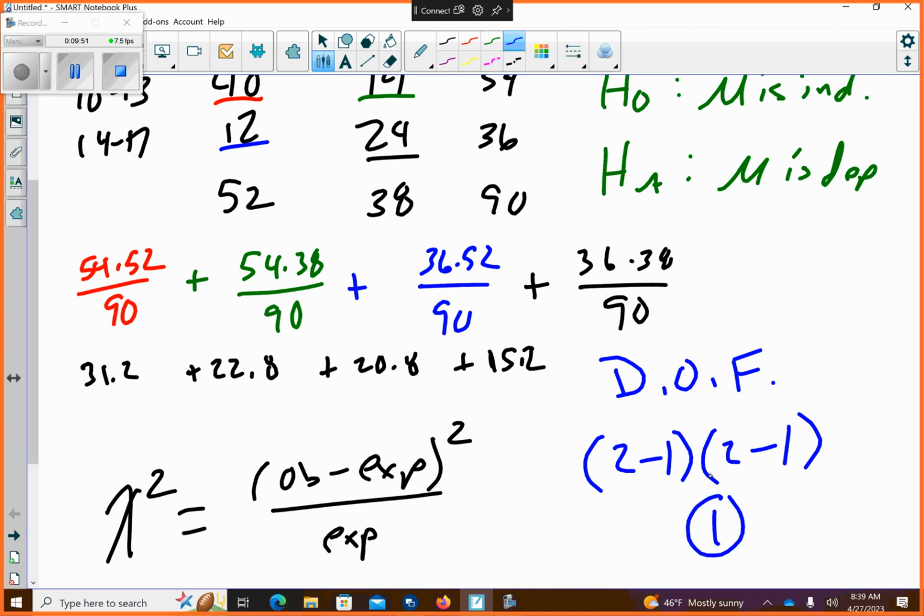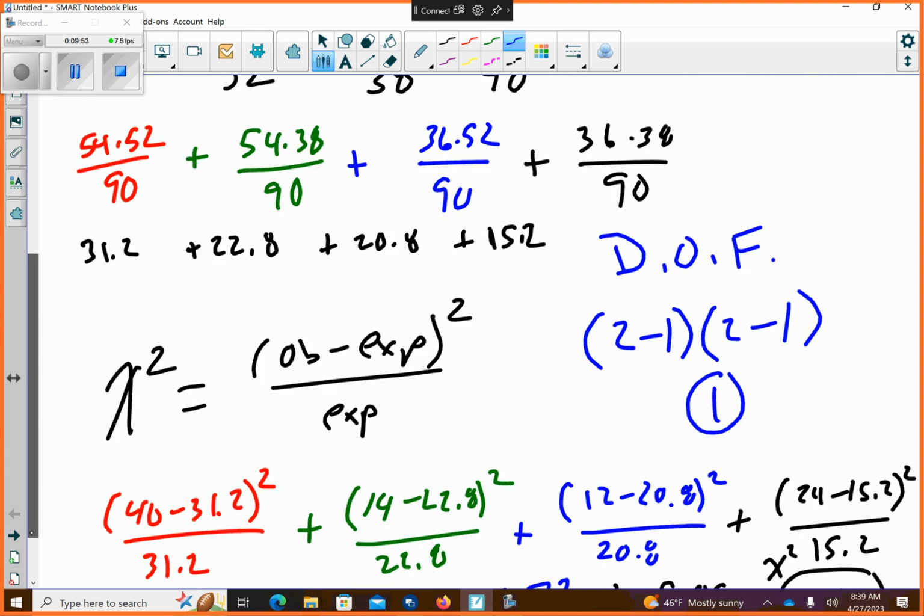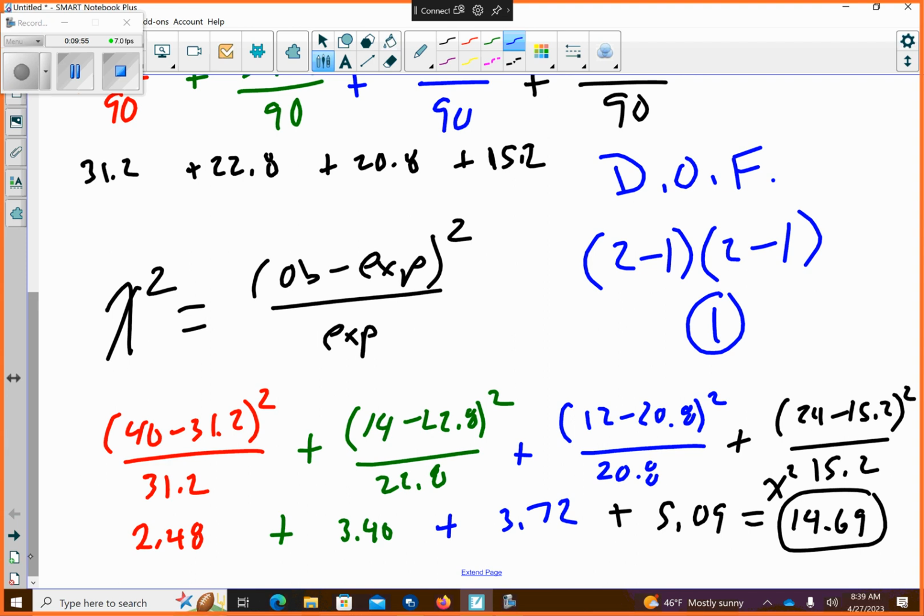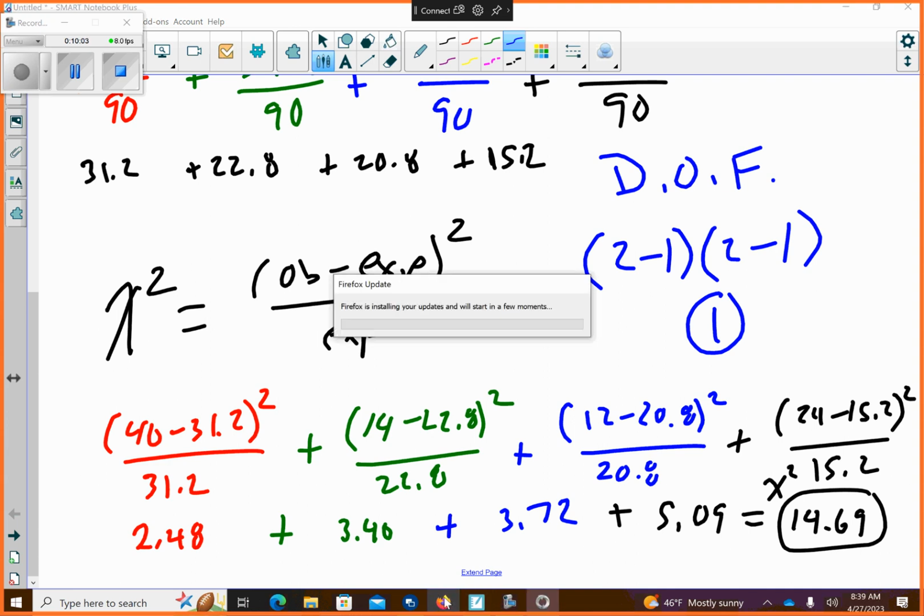So, our degrees of freedom is 1, and our chi-squared is going to round to 14.7. I might have to round to 15 depending on how it works. This is where you're going to jump onto Desmos. The degrees of freedom of 1 does not look like a bell curve at all. It actually looks like a natural log curve is what it looks like. But we can do it. All right.